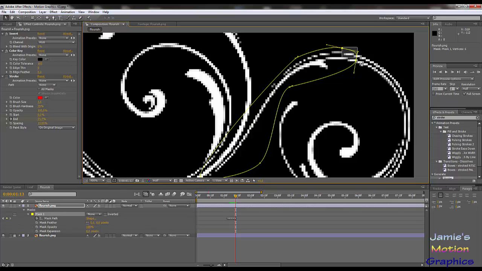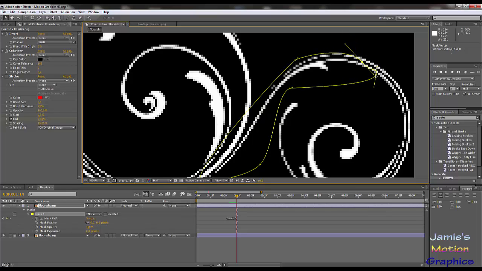Okay, just keep selecting, keep moving. Just select every single bit. Because if you leave pixels behind, that's of course messy as well.